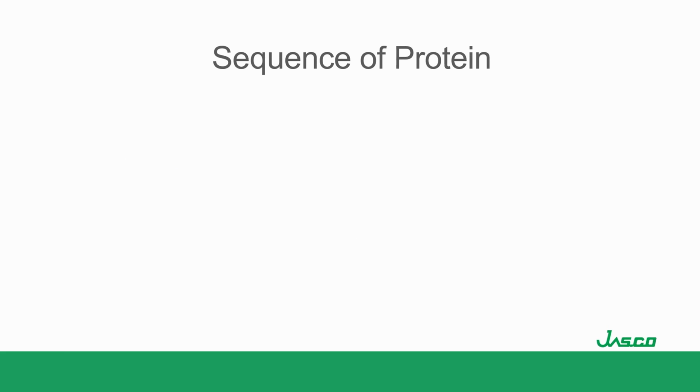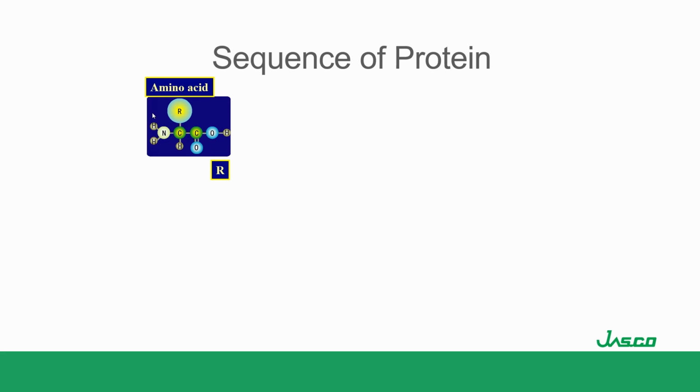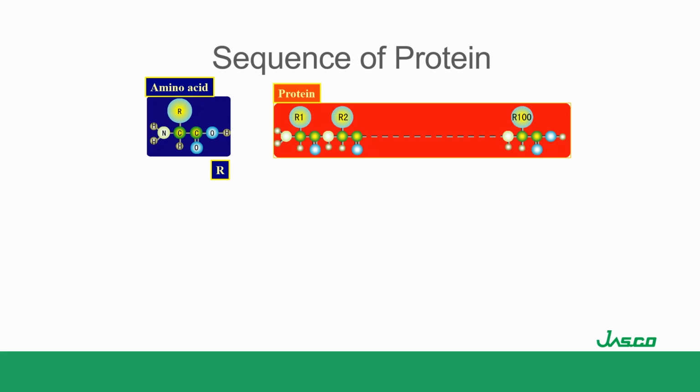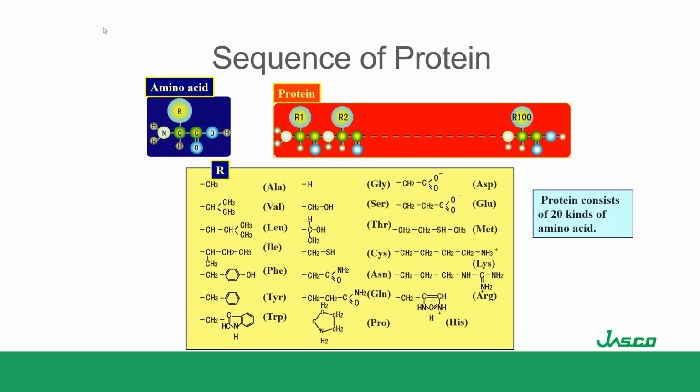The sequence of proteins. Proteins are made of small units that are called amino acids, and these amino acids are connected in what we call amino acid chains. The sequence of these amino acids is very important, and actually it is going to govern the function of the proteins. There are currently 20 different amino acids that are being studied that can be combined to make a protein, and the sequence is going to determine that protein's unique three-dimensional structure, and therefore its function.